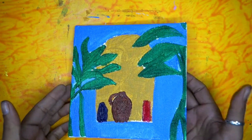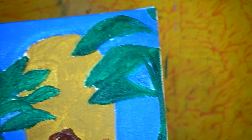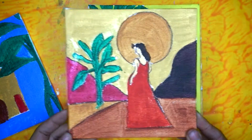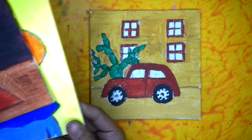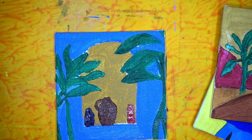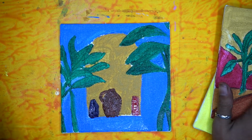So now I'm going to do an outline with a black marker, just like these other three paintings, to add details and make it more clear, as you can see. But for now I will allow it to dry and I will do a black outline with a marker, just like these other paintings.